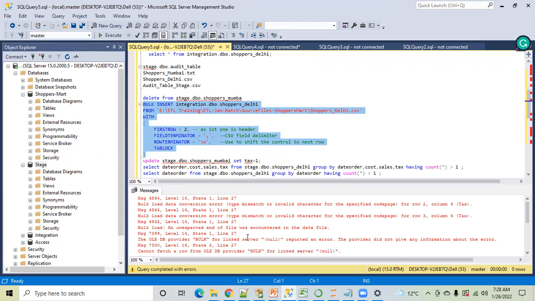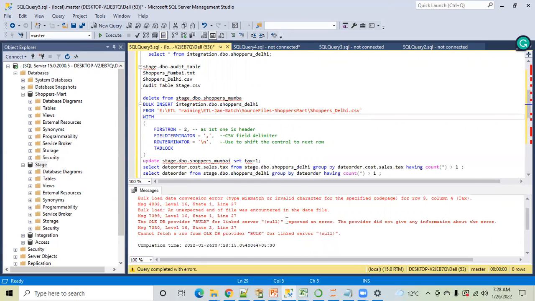Oh, type mismatch. Why is this coming? Fine.